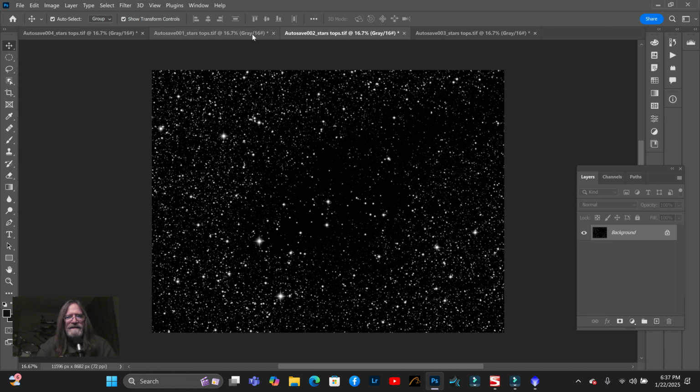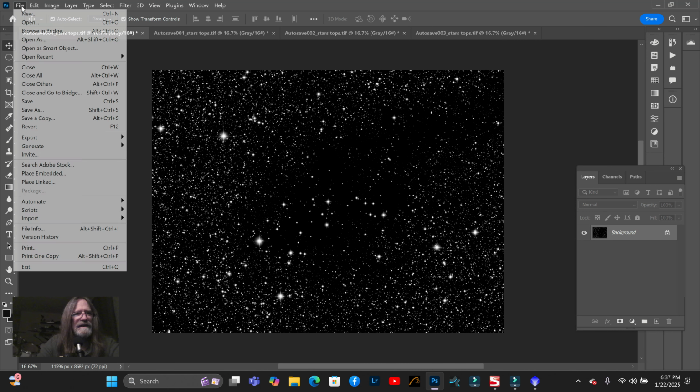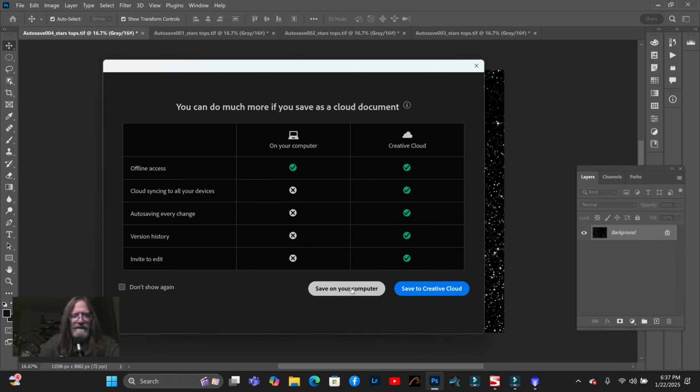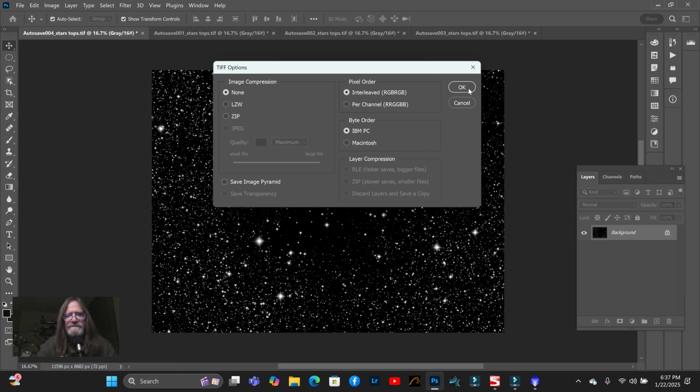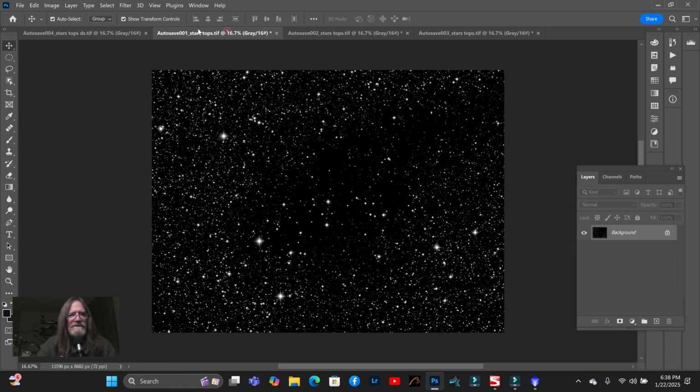Let's see how they look together. They're not all that different. Some of them are a little larger than others, which will probably be okay. All right, now we're going to go ahead and save these off. File and save as. Make sure it's a TIFF. We're going to call it, let's call it D and S, DS for dust and scratches. Okay, move to the next one.